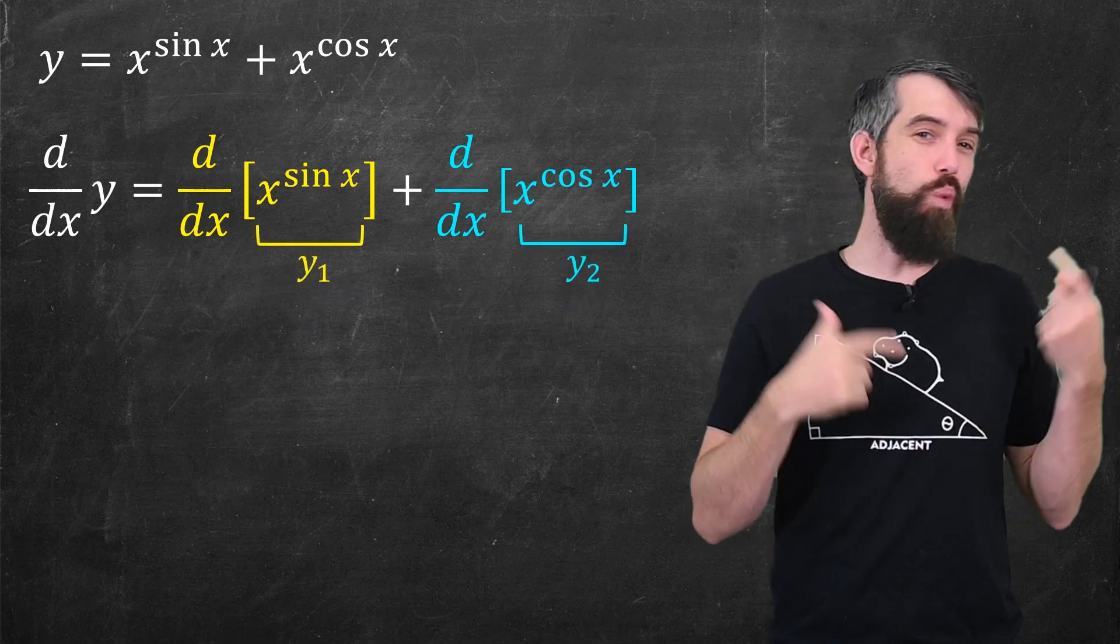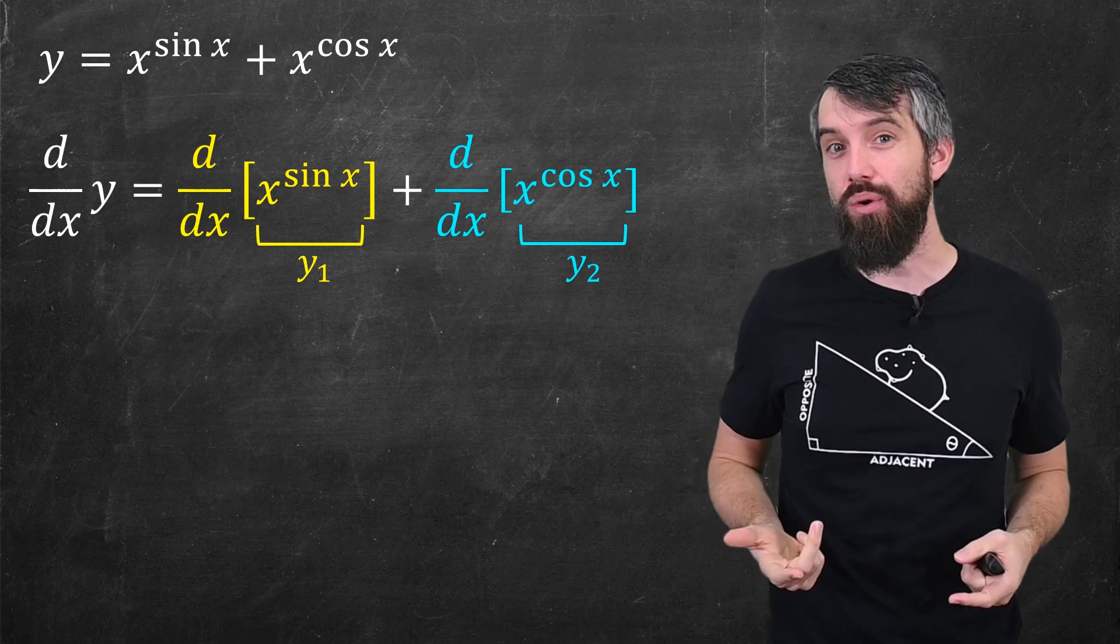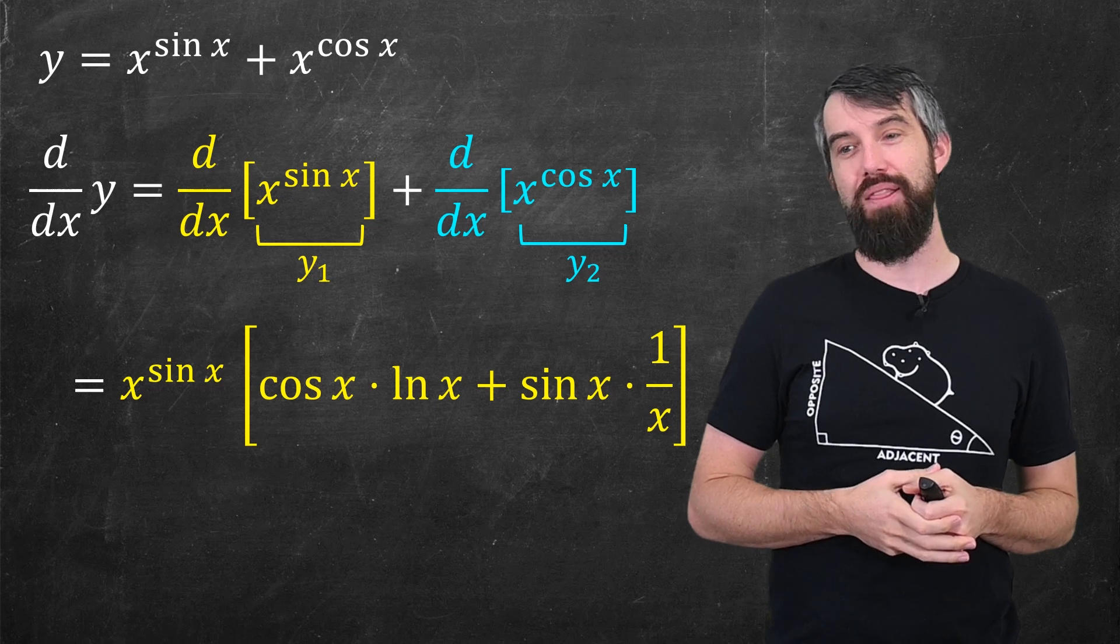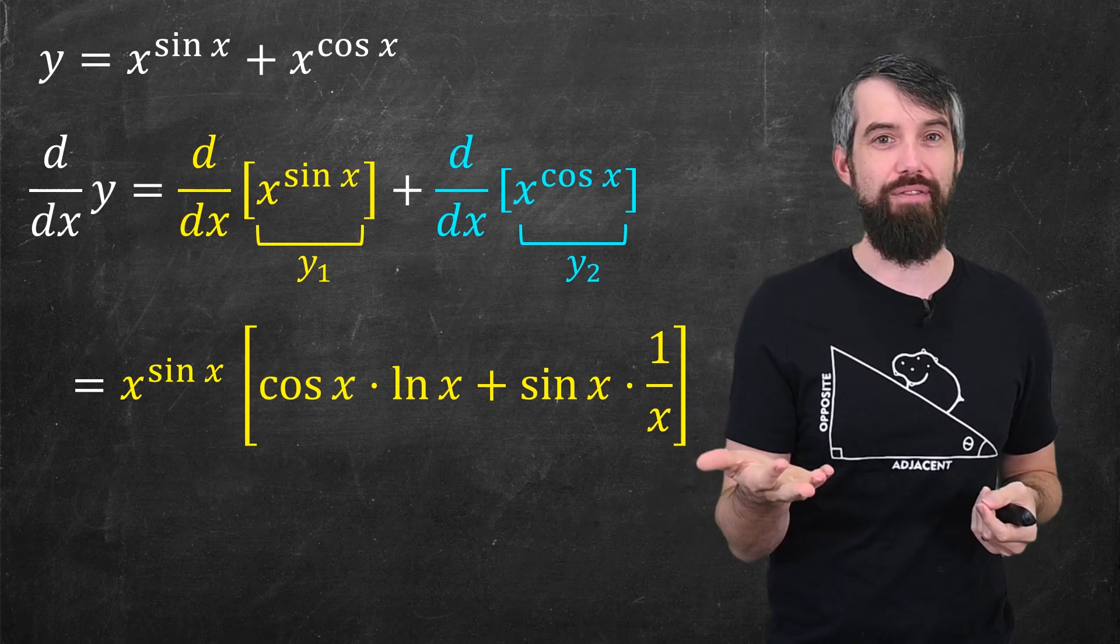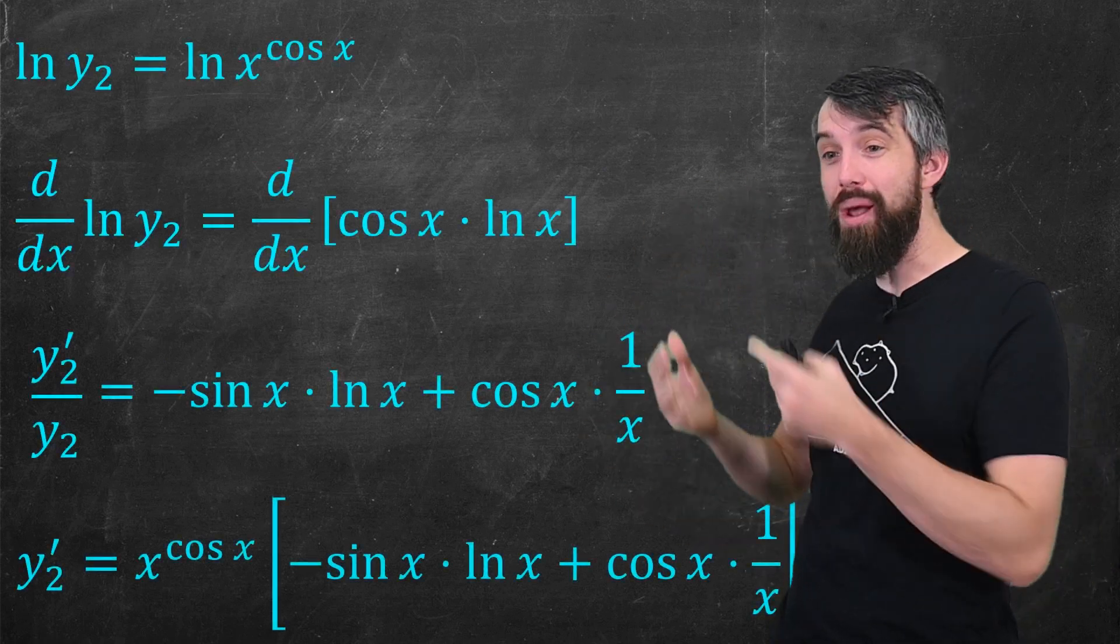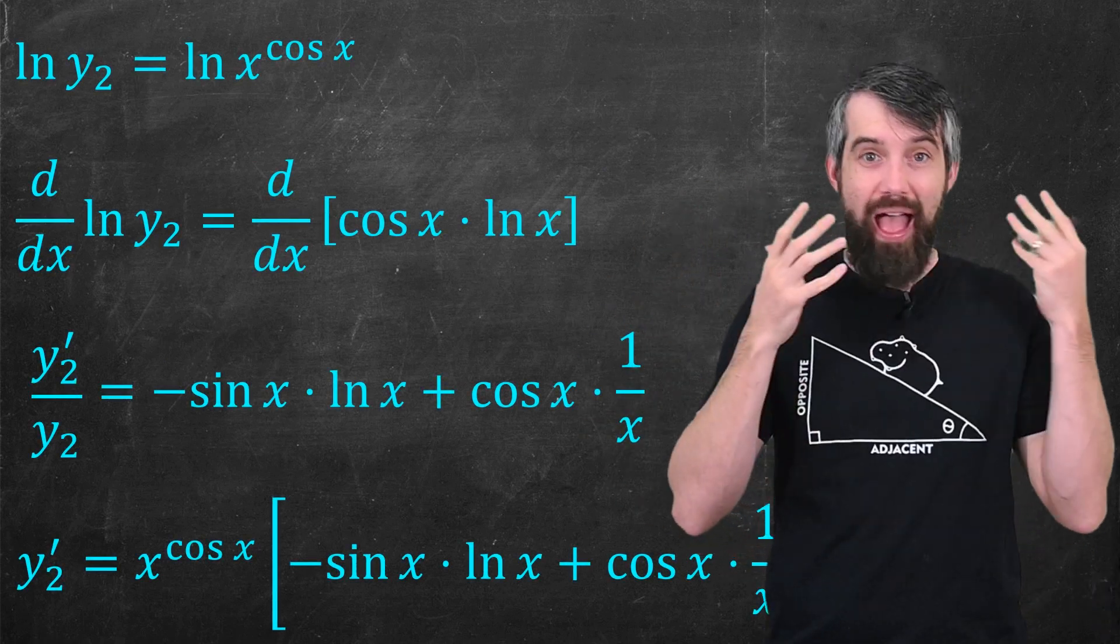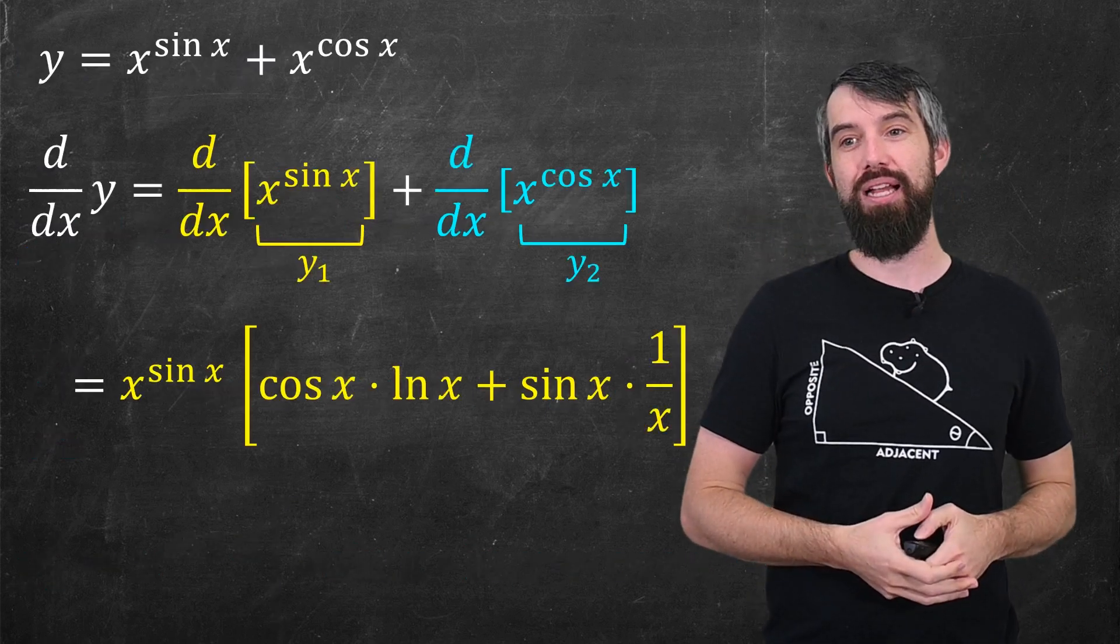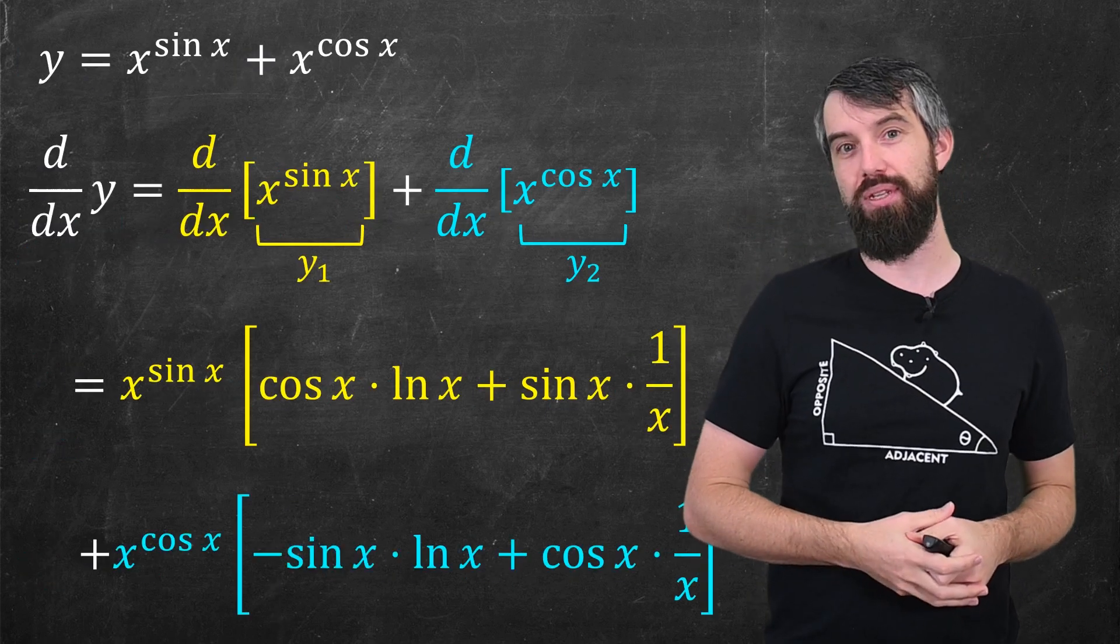That is, maybe I would just call the left one y1, the right one y2. We'd already seen how to take the derivative of y1, so I'm just copy and pasting it. And then for the derivative of x cosine of x, it's no harder. So I can go back and I could literally just do very quickly the exact same procedure with that y2. It would be exactly the same idea, just cos instead of sines, and so I could just add that result together.